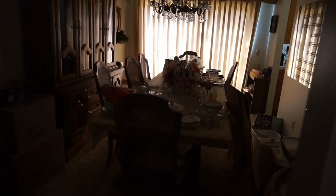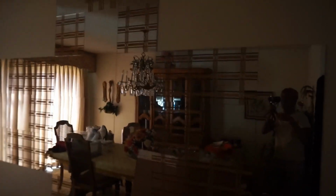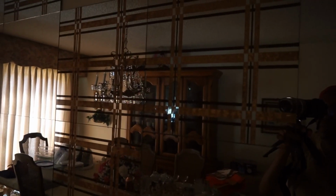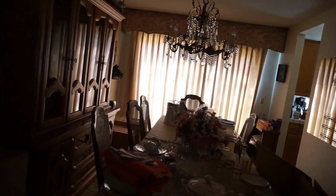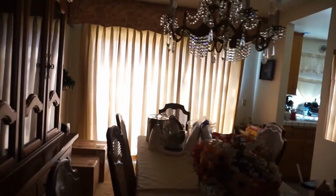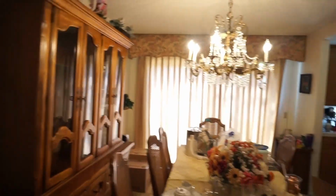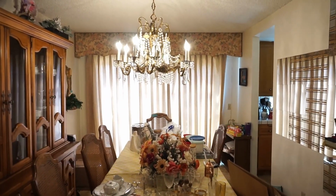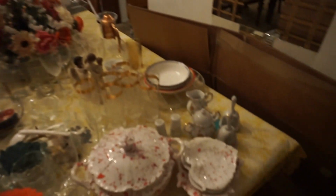And then this is the dining room area, which has all the mirrors and stuff in here. It's so funny, the detailing and things from back in the day, how they used to have the decor and whatnot. I think it's so cool. And we're keeping the dining table and the chairs. And let me turn on a light in here. Where's the light? Is this the light? There we go. So that's the chandelier, which is so pretty. And my aunt entertained a lot, so she has all kinds of cool china.